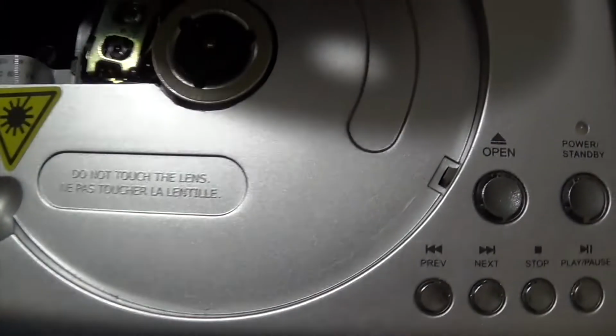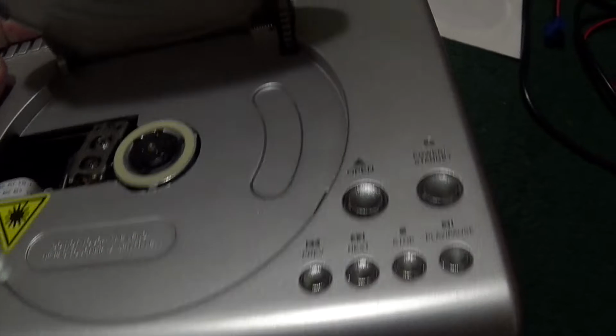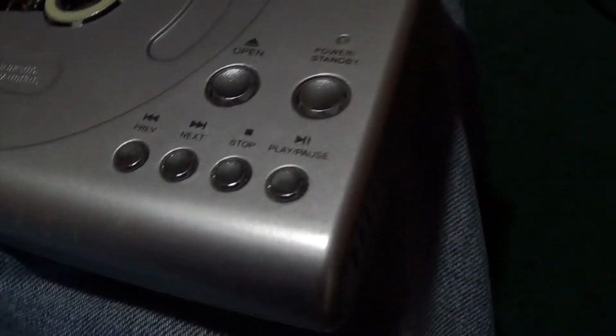Is that supposed to look like that? I have no idea. But it looks good. The hinge is really nice still.